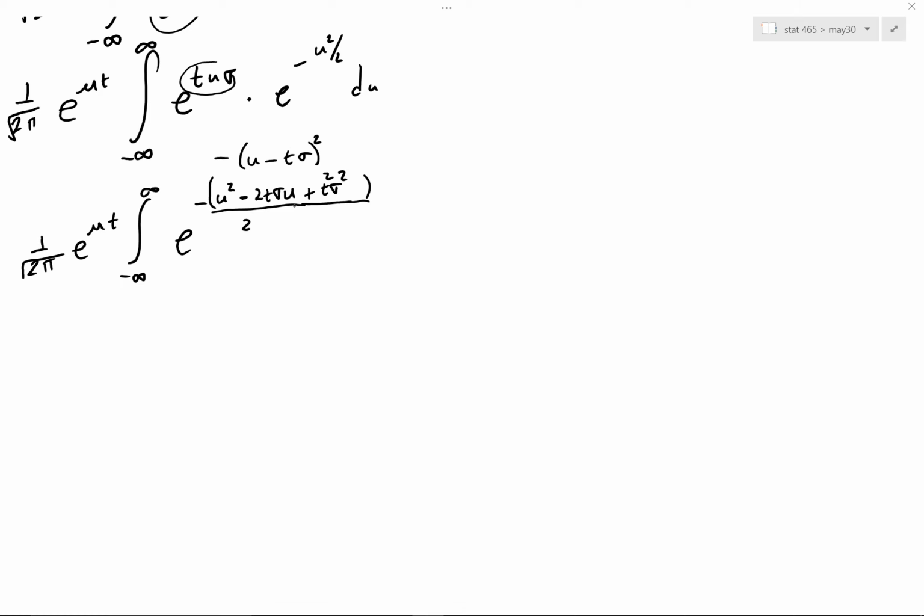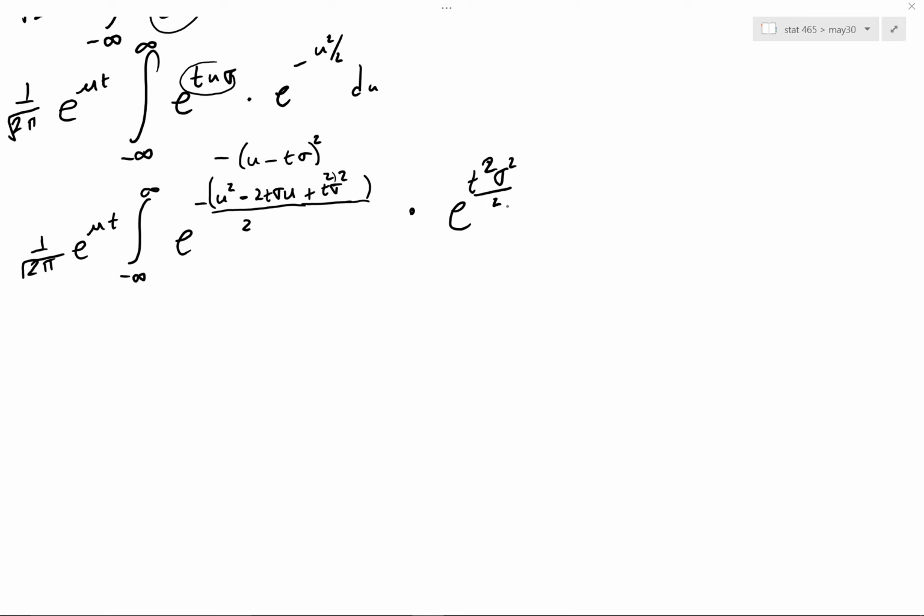Okay? So what have I added? I've added, quote unquote, I've added this guy over 2, right? So I've added t squared sigma squared over 2. But really it was negative, right? And really it wasn't added at all. I really said it was e to the negative of that power, which means I need to multiply by e to the positive of that power, sigma squared, over 2, in order to not have a problem with it. Does that make sense? It has to be there. Otherwise, I'm going to have an issue with it.